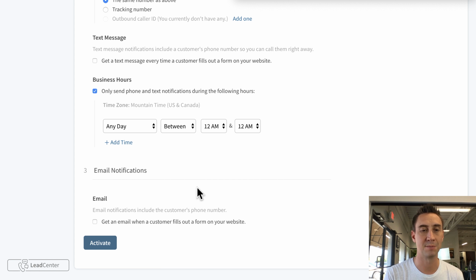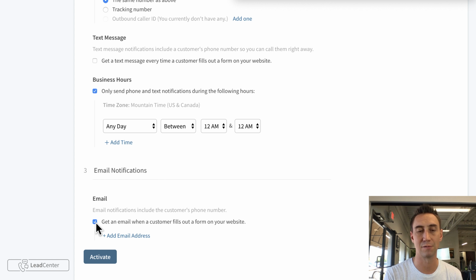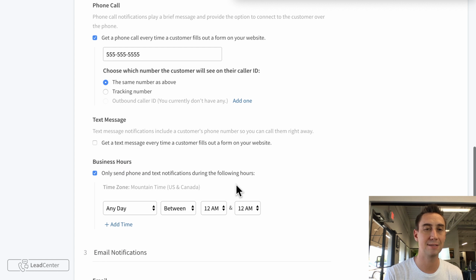Finally, the last thing with the form submissions is you can get an email when a customer fills out a form, which is really basic. You're just adding an email address, and then when the form is submitted, it goes right to your email. So you do need to set up some sort of notification unless you're in CallRail a lot, which most people probably aren't. But anyways, it's a really amazing feature.